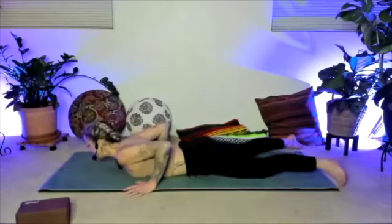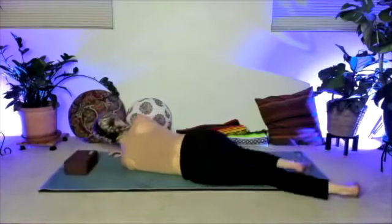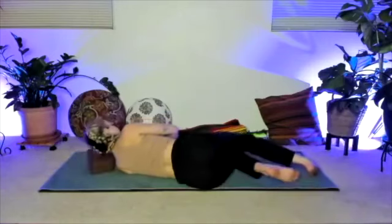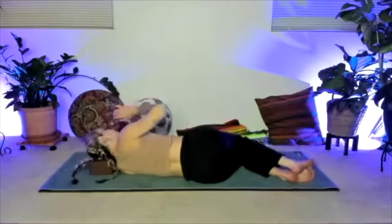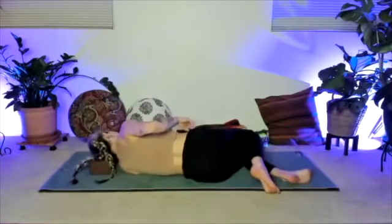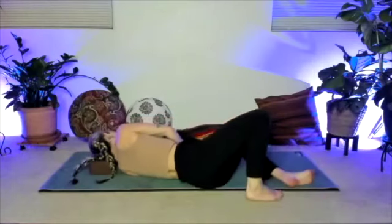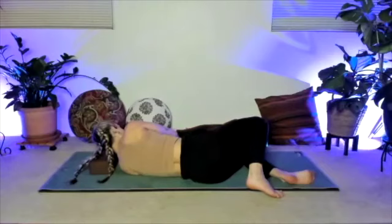And then we're going to turn to the other side. So we'll be laying on our left side. You can have a block or a pillow under your head, or you can use your left bicep as your pillow. Organize yourself over here. New position, new point of awareness.